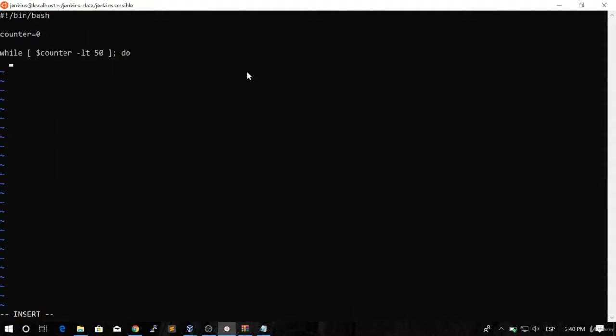We're going to see this later, but for now, let's do counter, which is the variable that we defined here. We're defining it again, but now we're going to sum 1. So we're going to say counter plus 1. So in this case, counter is going to become 1 because we're saying 0 plus 1, then counter is going to become 2 because 1 plus 1 is 2, and so on and so forth. Pretty nice.